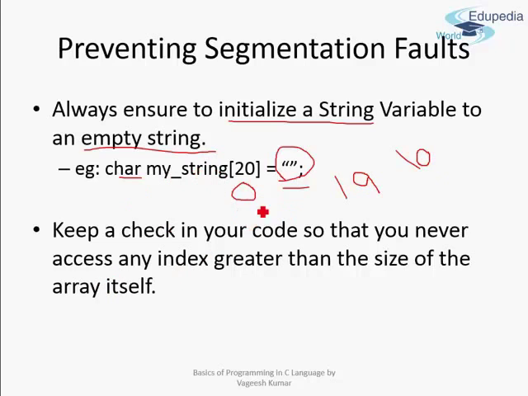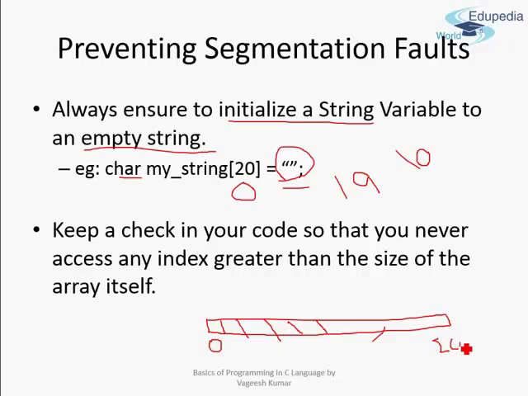Now what happens, suppose you have a string variable or a character array which has a total of 20 memory locations. So 20 elements are there inside this character array, and this is your 0th index and this is your 20th index. Now suppose somewhere over here we store a word which is 5 characters in length. We store A, B, C, D and E. So this is the word which is 5 characters in length and we have stored it in this array.